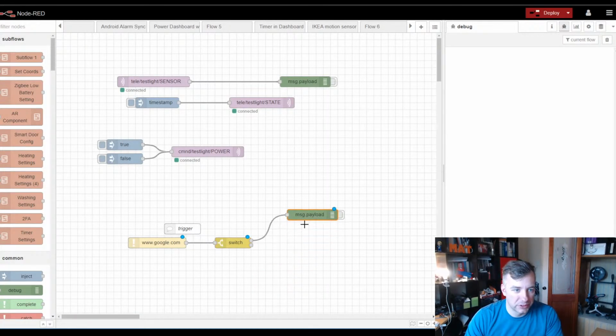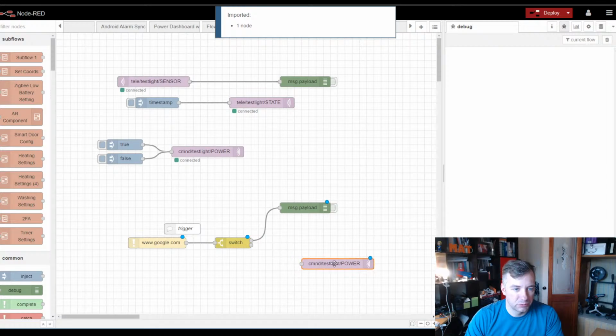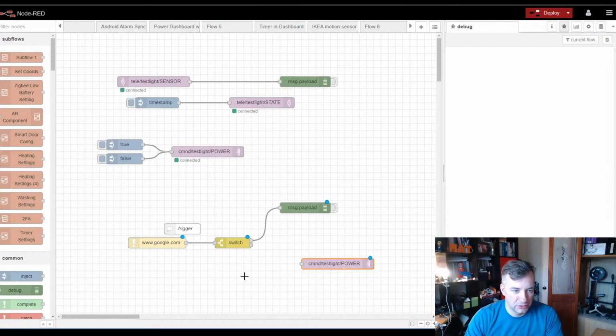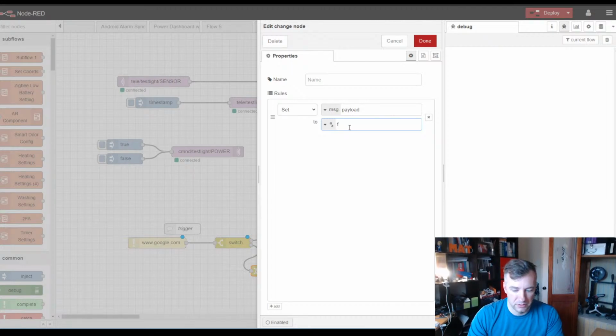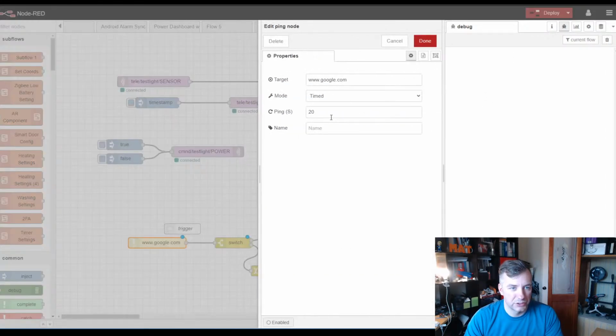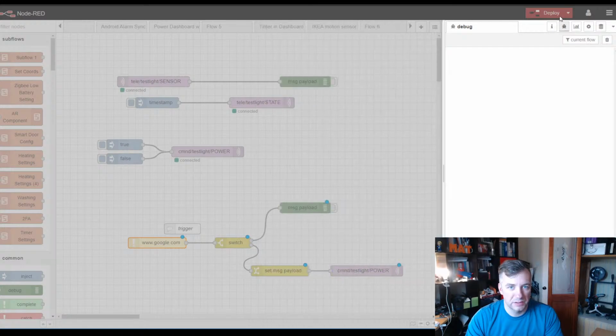So in otherwise, what we're going to do, this is our second output, if you hover over it you get a hint in here, we want to copy this and we want to issue message payload which turns this off, which is false. So let's create a change node, for example, or we can have a function node. I'll show you how to do it both ways. So if you're just going to do it like that, connect this here, change the message payload to false, let's make it a boolean, and that's set to false, and let's change the delay so it would be more visible to 5 seconds.